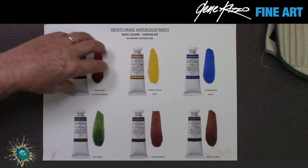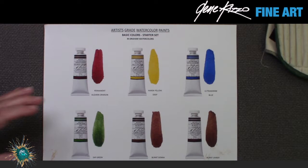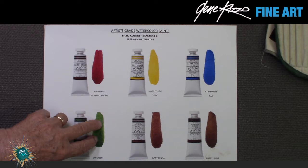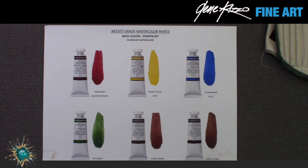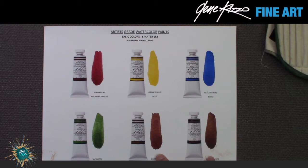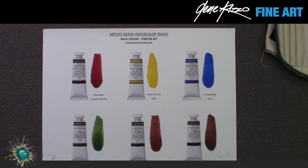These M. Graham colors are outstanding and lightfast. The other professional paints are the same — three primaries: one red, one yellow, one blue; a mid-value green, and a burnt sienna or burnt umber. If you're in the intermediate range, you can substitute transparent red iron oxide for burnt sienna, and transparent brown iron oxide for burnt umber. The one I like most for those is Rembrandt. That gets you down to a basic six colors.